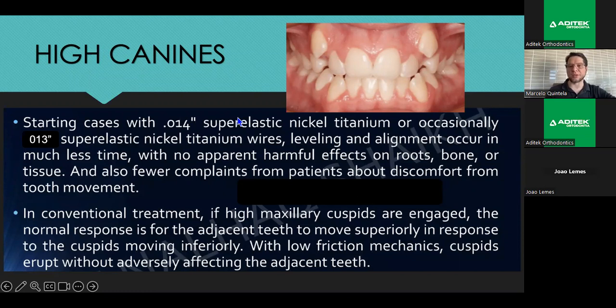Start the case with a 14 superelastic nickel titanium, or occasionally a 13 superelastic nickel titanium wire, and always expanding. Leveling and alignment occur in much less time, with no apparent harmful effects on roots, bone, or tissue. In conventional treatment, if high maxillary cuspids are engaged, the normal response is for the adjacent teeth to move superiorly, and incline labially in response to the cuspid's movement inferiorly. With low friction mechanics, cuspids erupt without adversely affecting the adjacent teeth.